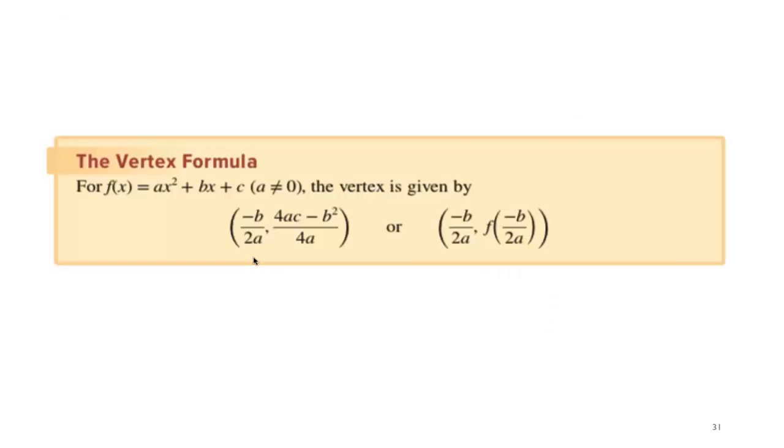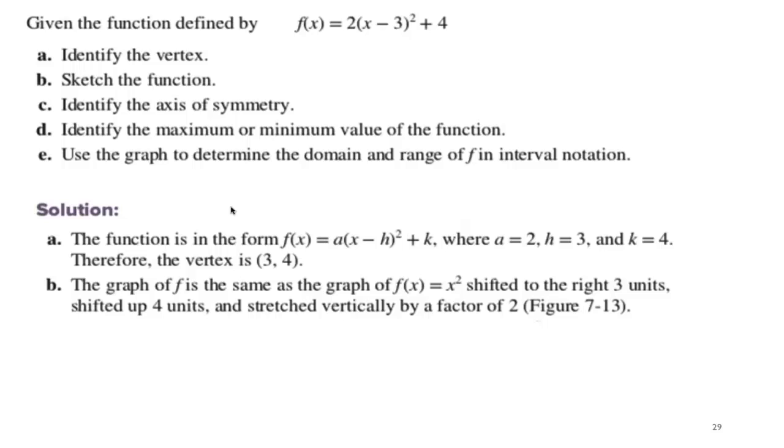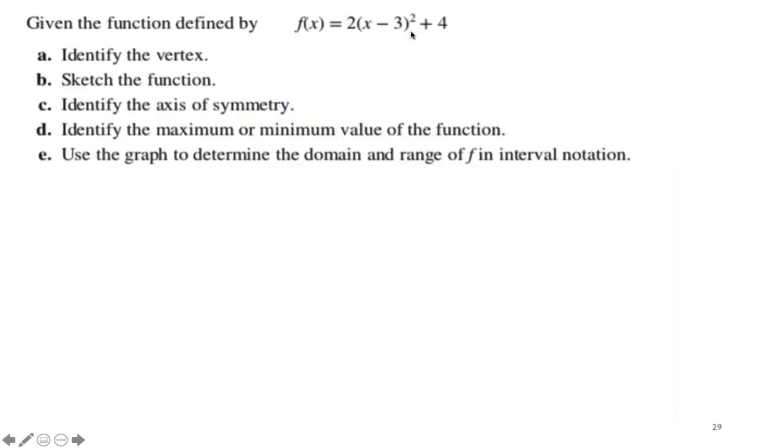Okay, so here's the recap. The vertex formula. If I have a quadratic function, the vertex formula is found by doing this. Actually, this is not a recap, but just a result that we want to remember. This is called vertex form because everything's written in this form, and vertex form is the easiest form to work with because it tells us right away what h and k are. h and k is the vertex, so you can spot it right away.